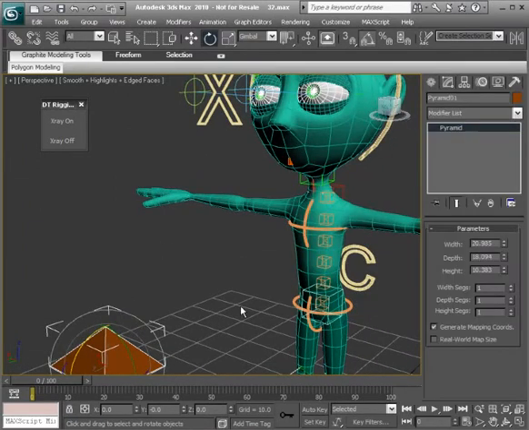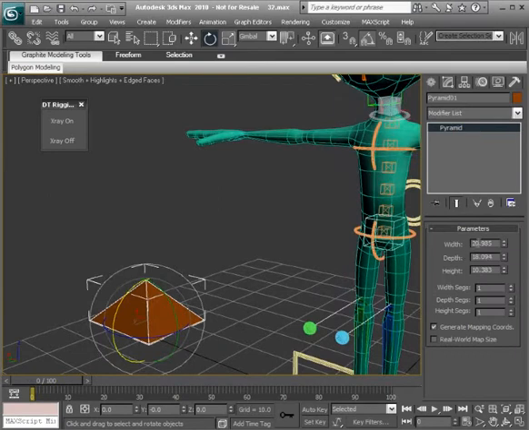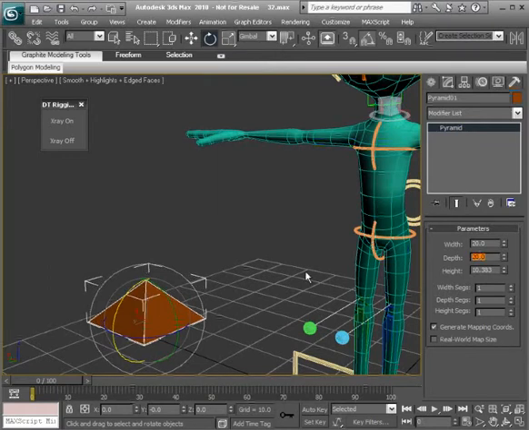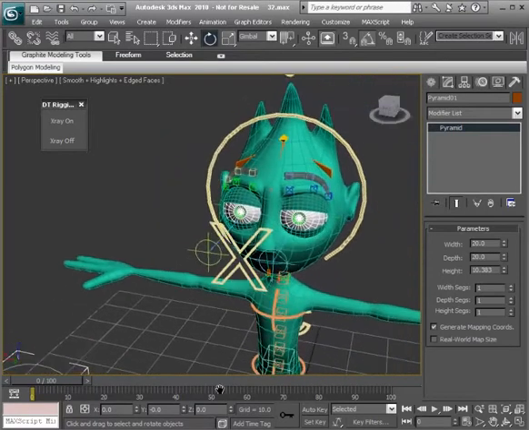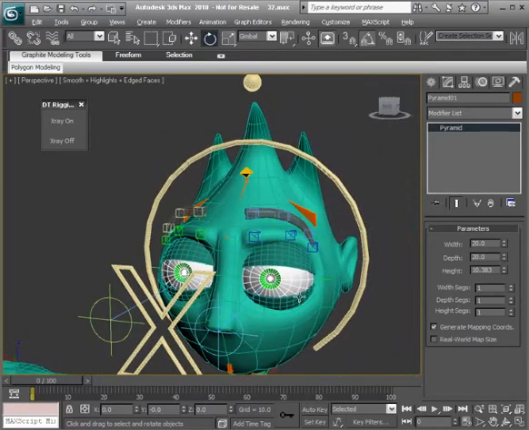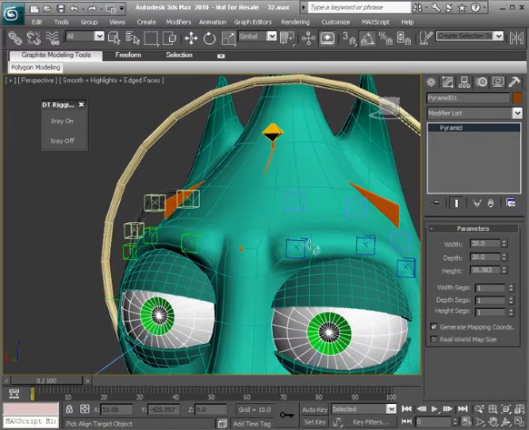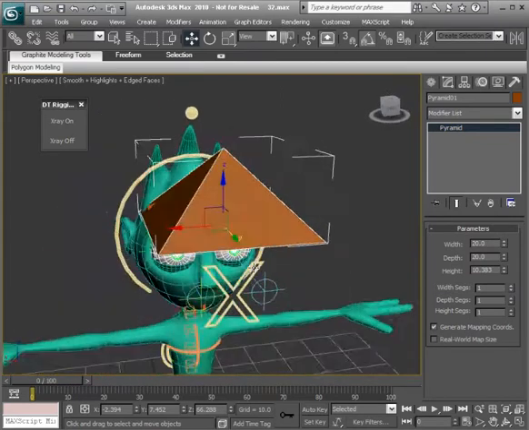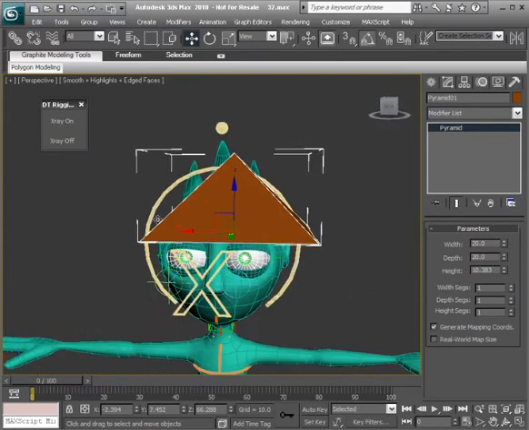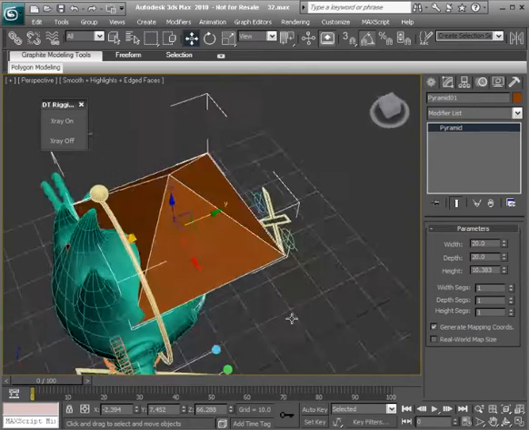And heading over to our Modify panel, let's go ahead and make the width and the depth the same. Okay, once that's done, we can go ahead and snap this to the first envelope object that we made. So we'll just press Shift A and snap. And there we have it, our facial control, the only one that we need. Yes, as we move this, it'll take care of all of the expressions.